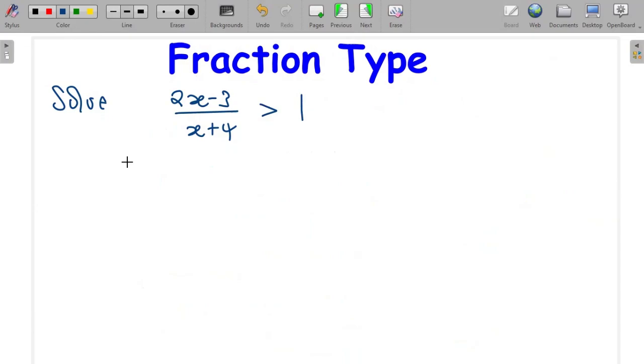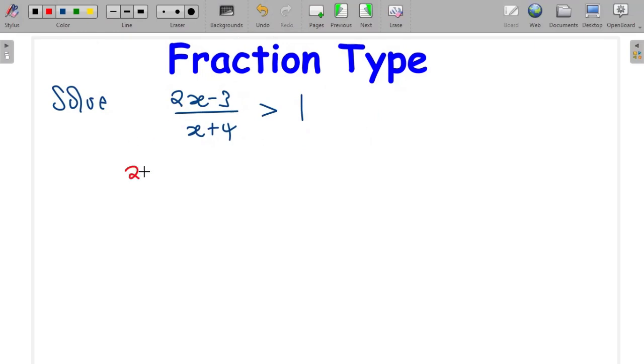All right, so it's very easy. What you need to do here is always make sure that whatever you have on the right is 0. Okay, so when it comes to inequality, never cross multiply. So don't do this and then say cross multiply. No, that would be totally wrong. So whenever you're dealing with inequalities, never cross multiply. Instead, I'm going to bring this guy to the other side and then combine with what I have here, making sure that on your right, you always have 0.